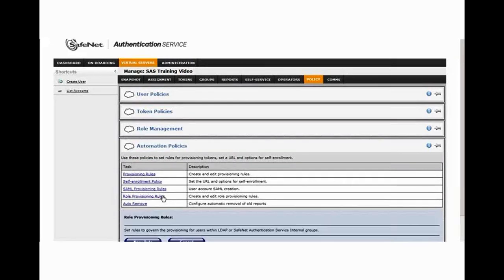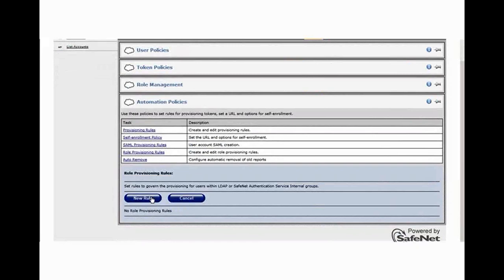So I now also have the ability, under automation, to set up some role provisioning rules. So what I want to do is use the automation within SAS to promote a user automatically to a specific operator role based on group membership. So I can define here a basic role.